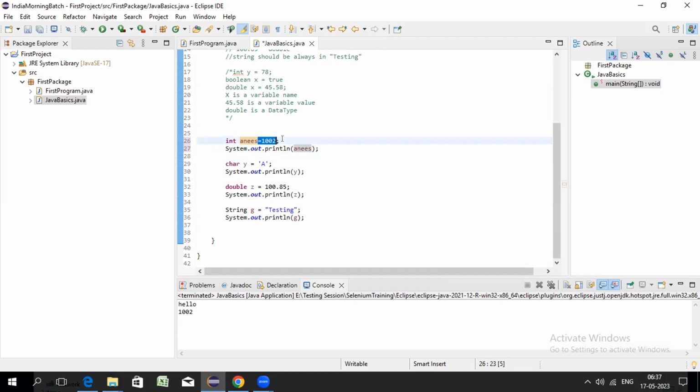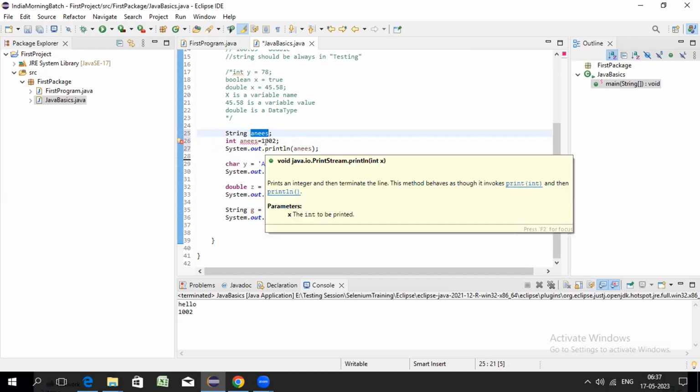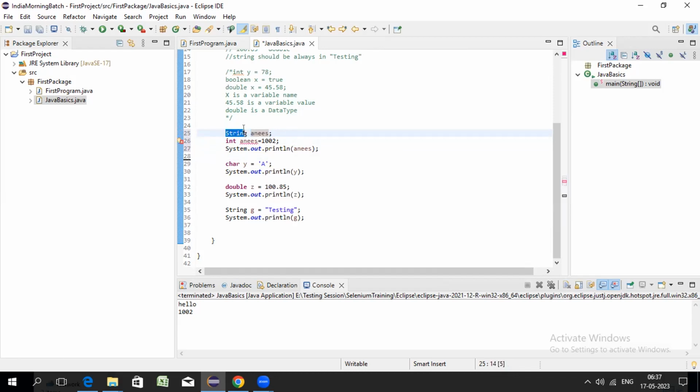And also, see, now when I type just, for example, Anis here, Anis is not a variable. But when I type int or string, then Anis becomes a variable. Why? Because it is followed by a data type.